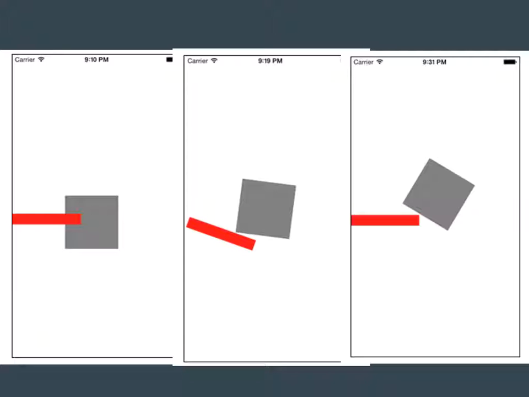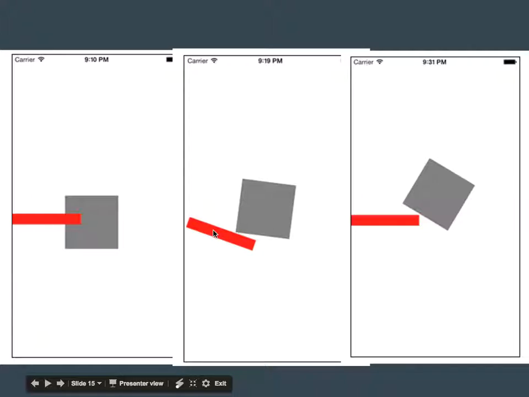So what is the difference between the three screens? We have one bar, the red bar here, and one gray square. What is the difference between these? At first, we don't apply anything. It's just no gravity and no collision on this one. And the second one, we have gravity on the box and also on the bar. And then in this case, compare the second and the third one.